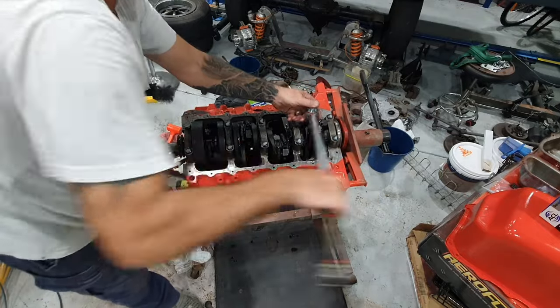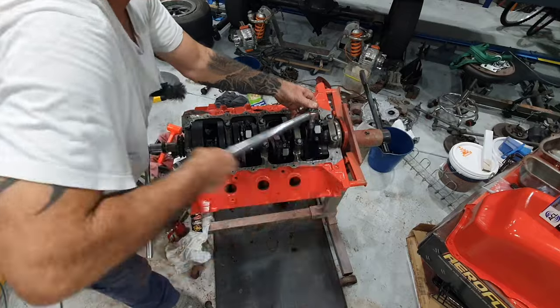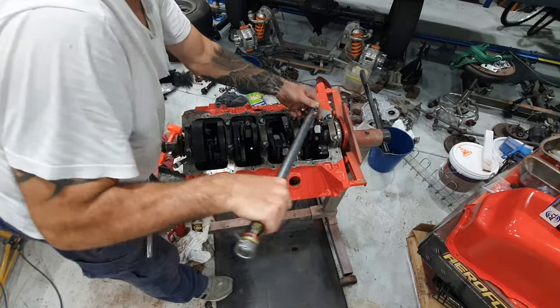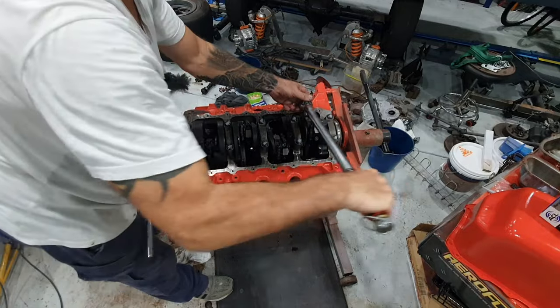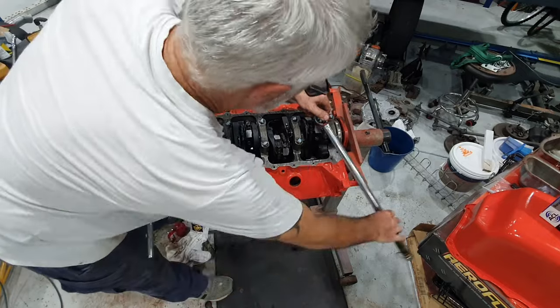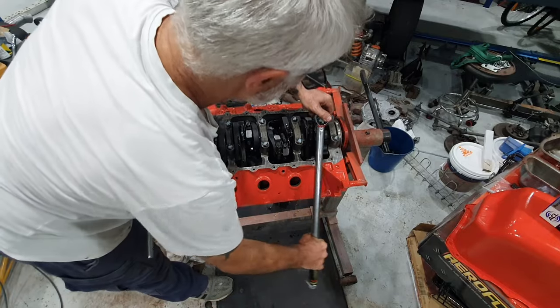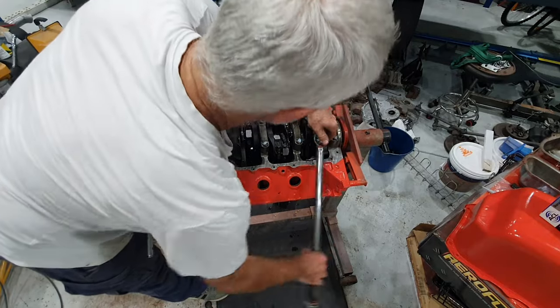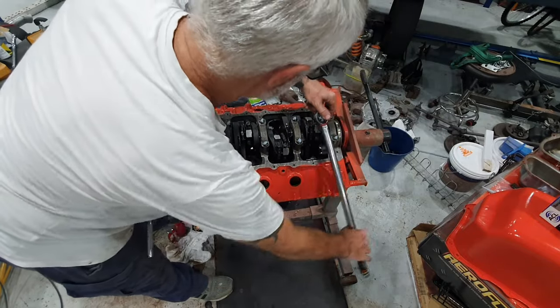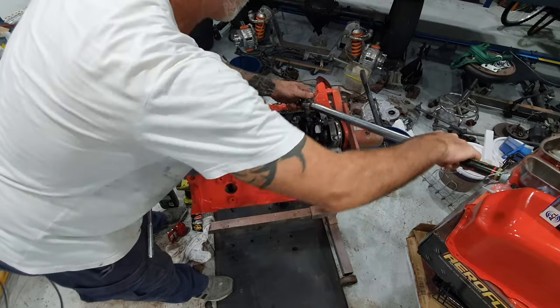Had a lot of other tools there, a lot of really old ones I wasn't interested in, but it's good to get a good size torque wrench. It has a good range from the low side to the high side. I can do head bolts with this, or I can do these conrod bolts with it. And I'll just go over the whole lot again and double check them all. Make sure I haven't missed any.